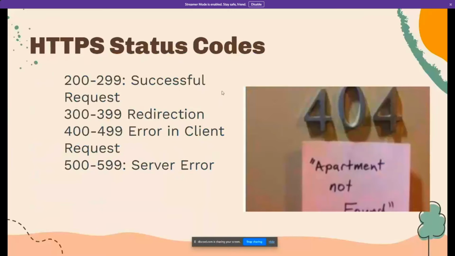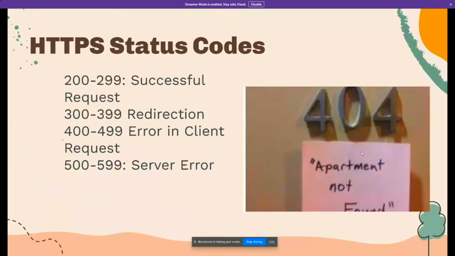And so when you make an HTTPS request, you might encounter some status codes that tell you about the state of your request. Status codes 200 to 299 show that your request was successful, while 300 to 399 is used for a redirection, while 400 to 499 is a client error in your request.